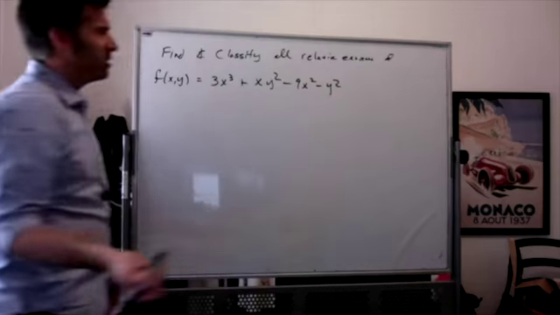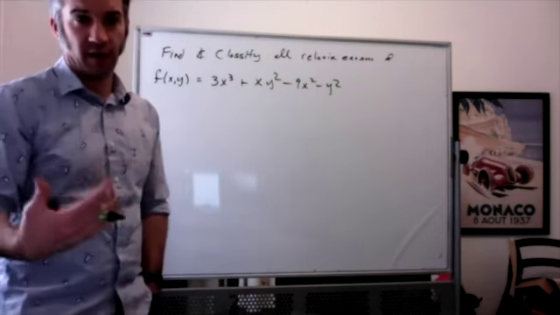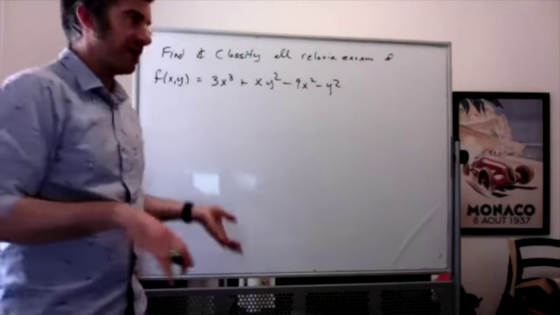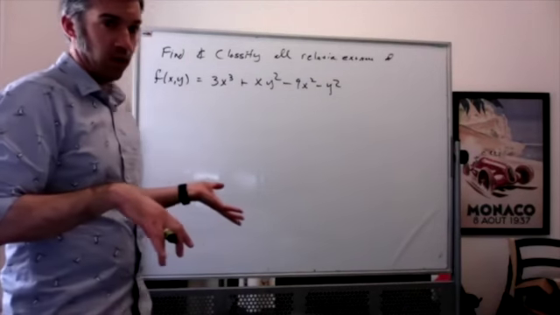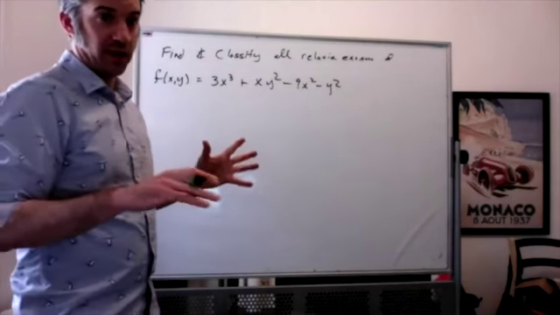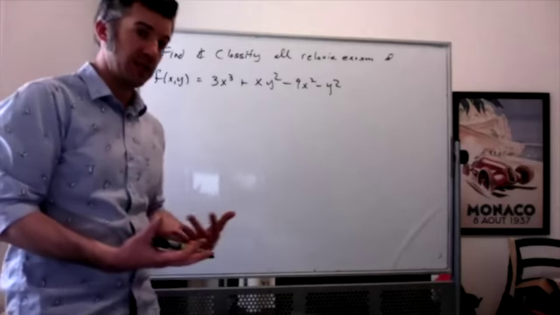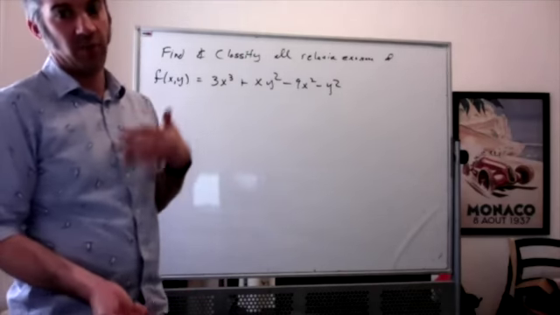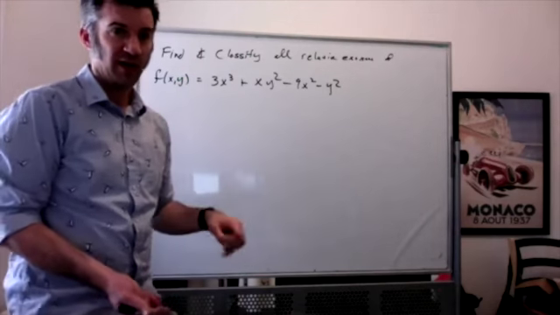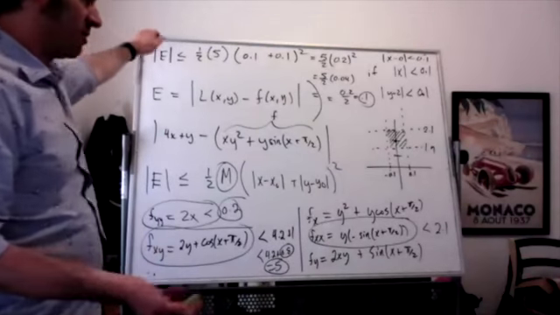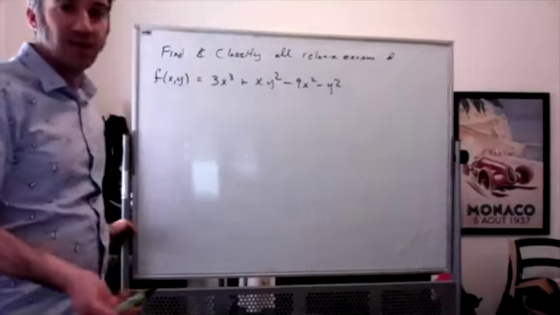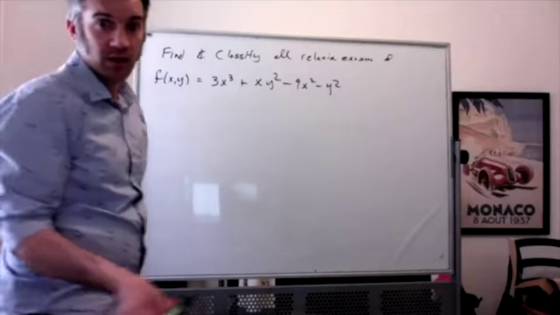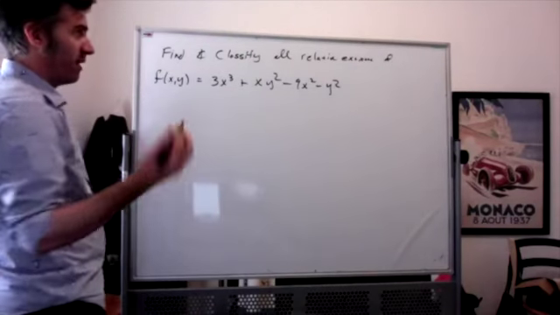And I should say this process really only works when you have a function of variables x and y. It doesn't so much work for something like a sphere, x squared plus y squared plus z squared equal to a number. You really have to be able to isolate z as a function of x and y, which for some examples just doesn't work. So we've got to find the critical points.